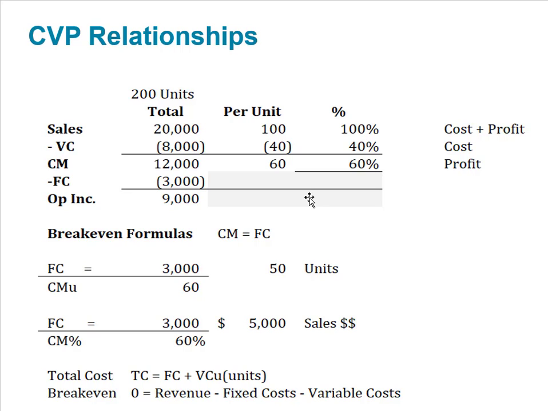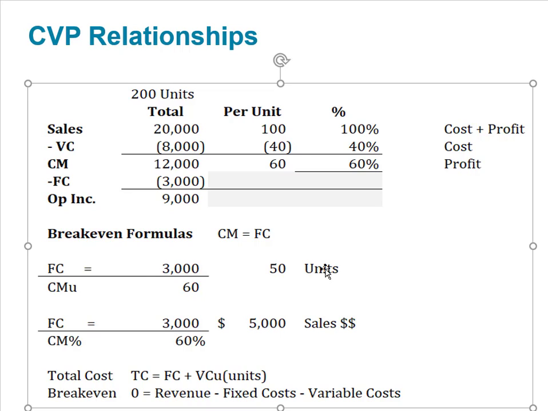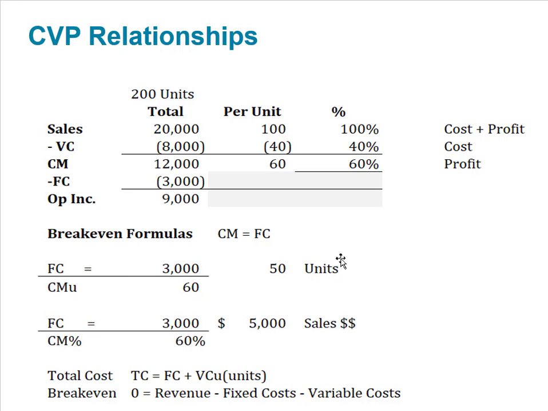So you're just taking sales apart between variable costs and contribution margin, which is a contribution to cover your fixed costs. Now the basic formulas that we're going to use, and this is the one that I like so much: at break even, the contribution margin equals fixed cost. So fixed costs divided by the contribution margin per unit gives us break-even units. Just think about those fixed costs. If I can divide that by all my little contribution margins, how many unit contribution margins do I have to have in here before I break even?